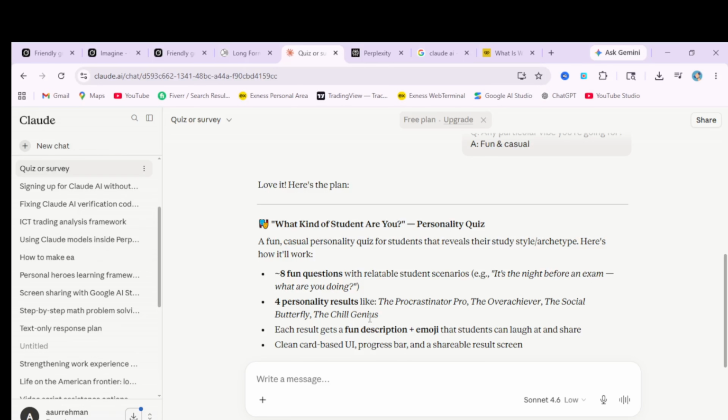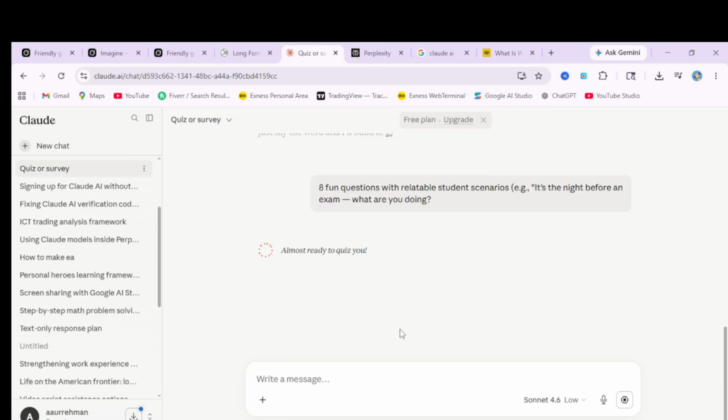Tips for best results. A couple of quick tips. If you want Claude to generate a specific file type, be explicit in your request. For example, say create a Python file or write this as an HTML document. The more specific you are, the more likely Claude is to format the output as a proper downloadable artifact. Also, if you make changes to the artifact through follow-up messages, always download the latest version after your final edit to make sure you have the most updated file.